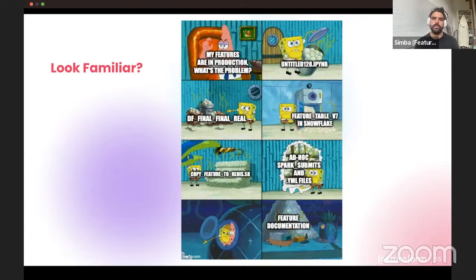It's even worse when you're working on a larger team and maybe you're inheriting someone else's project and you're trying to figure out what they did and why they did it and what these features are and where the data pipelines are. And in a lot of those situations, it's kind of a fool's errand. There's no way to do it.